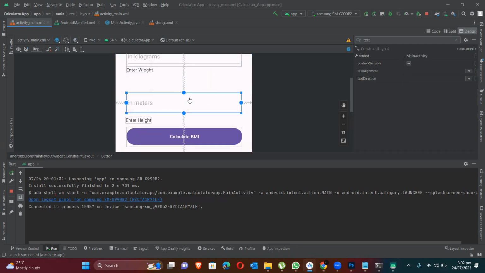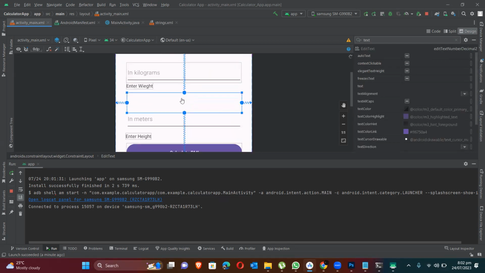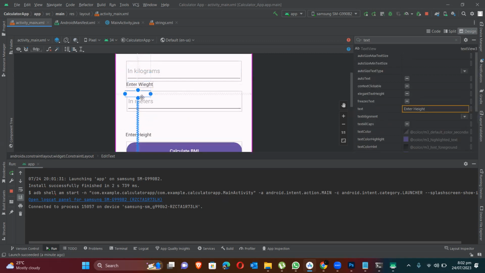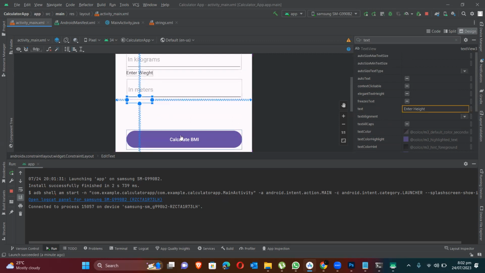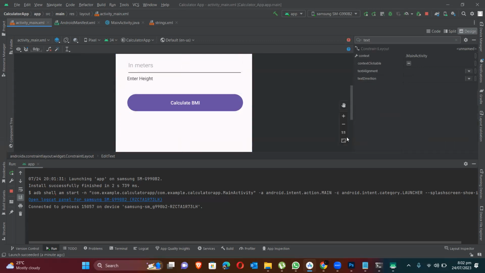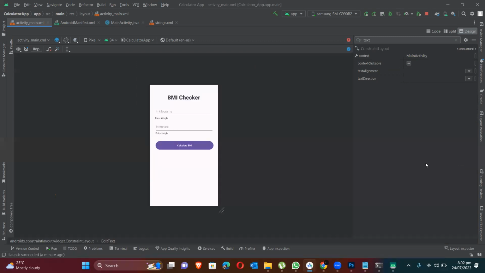So now, just so that everything looks good, I'll bring this up a bit. Bring this also up a bit. And then bring this up a bit. Wonderful. I'll just zoom out. So this is what it looks like. Compact, nice, good looking. Yeah? Now, where is my answer going to be at?